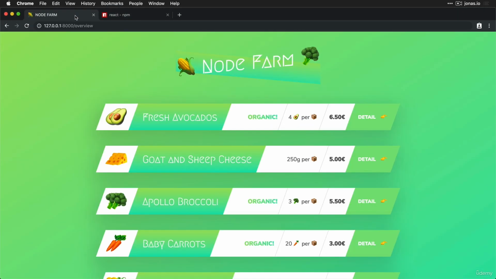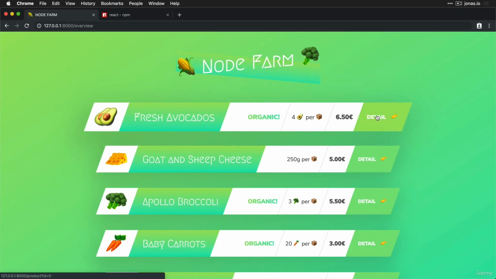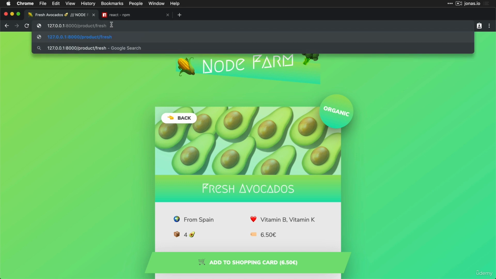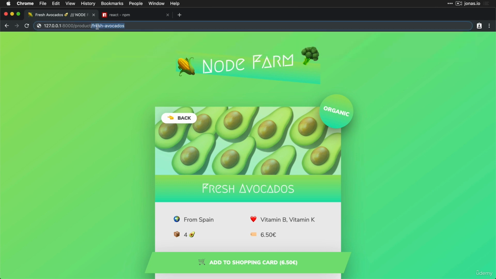So for example, in our Node Farm, let's say that when we opened this avocado, instead of having an ID equals 0, we could have something like fresh-avocados, okay? And so this part here would be the slug. So it's basically this name here, turned into a unique string like this. And I'm sure that you have seen this all over the place, like in blog posts.